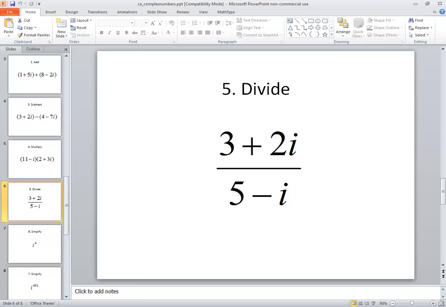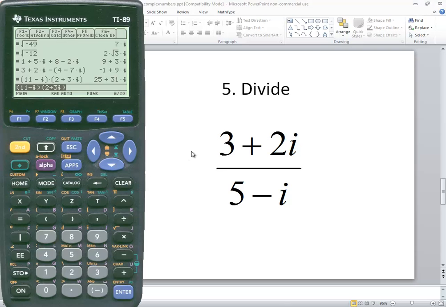Now division. Now the trick to plugging in division is we don't actually divide, we're just trying to get rid of the i in the denominator. That's our main goal. The trick to it is whenever you have more than a single number, single i, single anything on the top and bottom of your fraction you have to put parentheses around it. So when I put this in my calculator I put parentheses around the top, parentheses around the bottom.